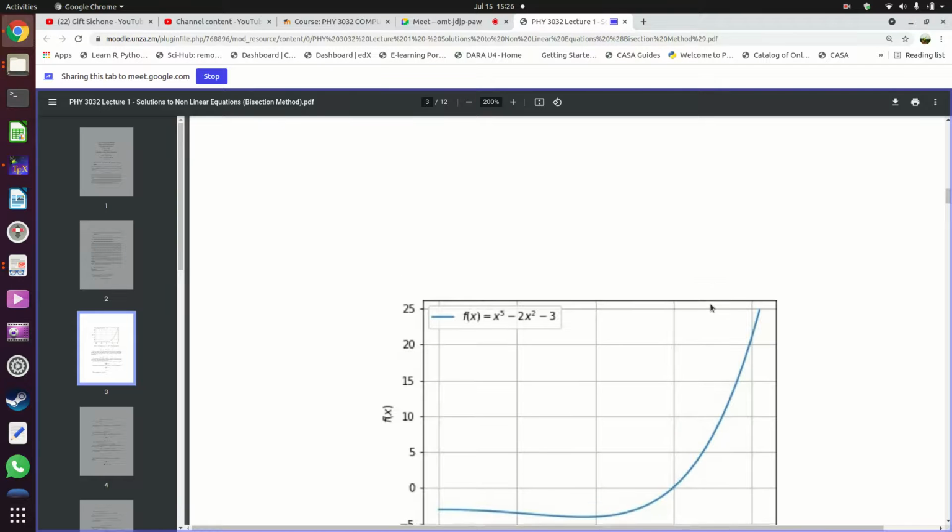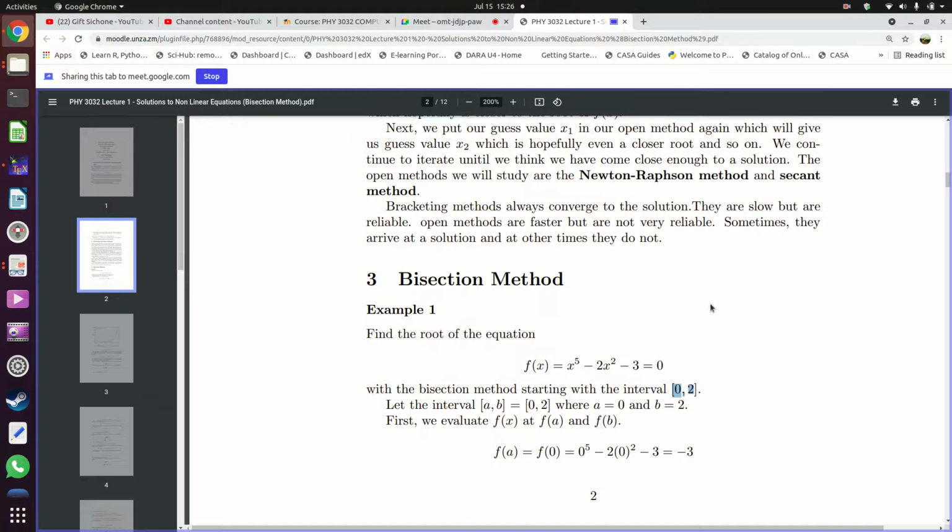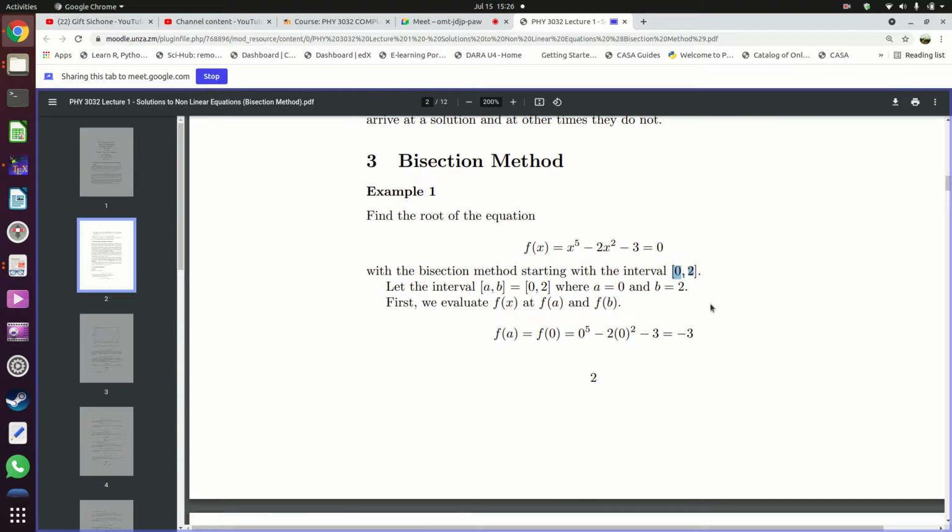Yes, sir. So we do a check of whether the function has crossed the x-axis or not. And this is how we proceed. So with our brackets being 0 and 2, we write it like this. AB, which is A for the lower bracket, B for the upper bracket, AB, that is our bracket 0, 2. In this case, our A, the lower end of the bracket, is going to be 0, and the upper end of the bracket, B, is going to be 2. So what we want to do here is check if this particular function actually has an answer within this bracket. For you to do that, you have to find out how much the function f is at A and how much the function f is at B.